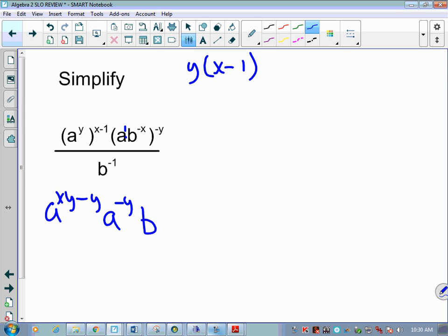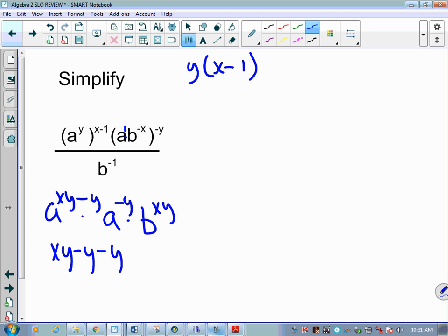So what do I do with negative x and negative y? All right, what's negative x times negative y? xy, because the negatives cancel out, so I've got xy. Now, before I move on, let's simplify our numerator. All right, now I've got two a's. Are a's like terms? All right, what do I do with variables that are alike, that have exponents? What do I do with those exponents? Add them together. So what we're saying here is, what is xy minus y plus negative, or just xy?